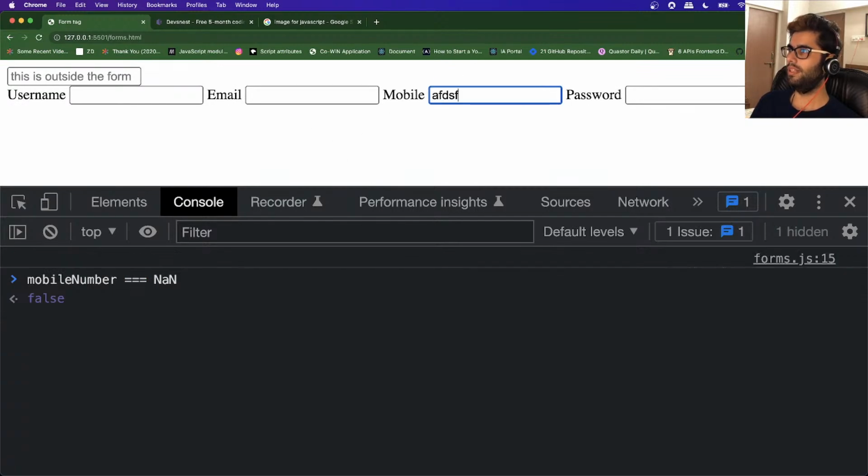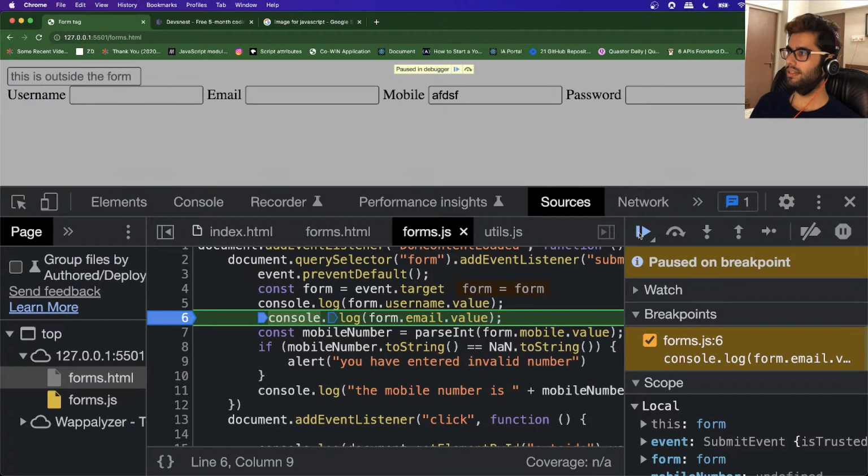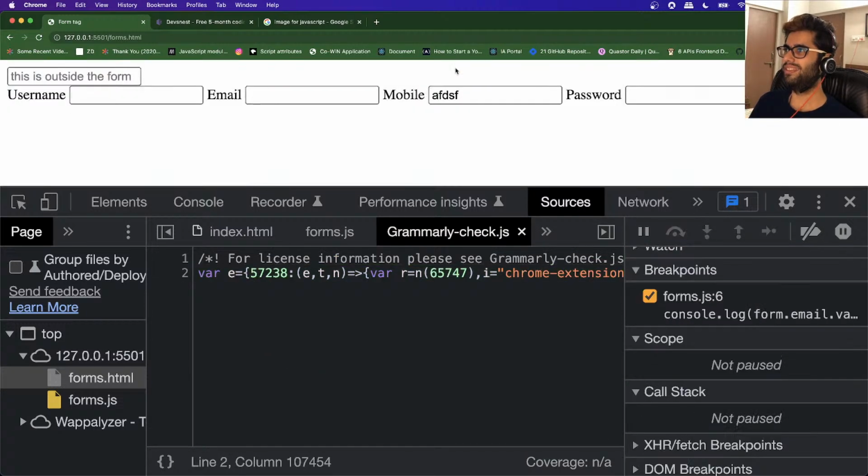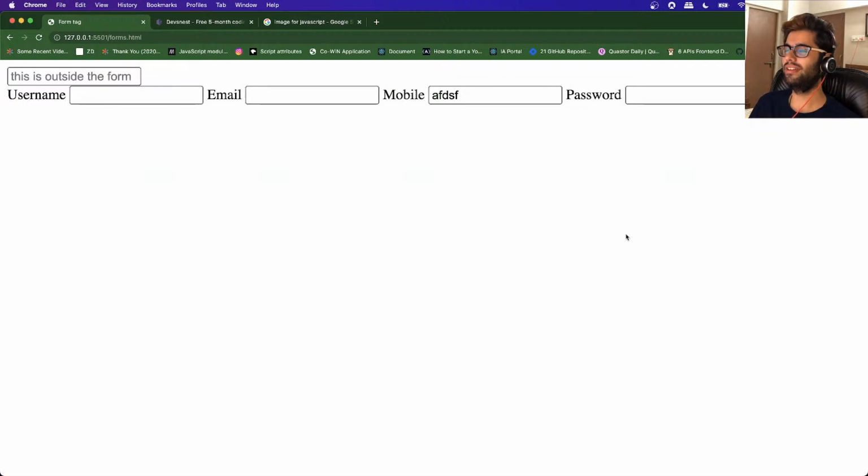Okay, let me type something. Let me say login, and then it's showing us the message that you have entered an invalid number. Okay, now this is how you can handle the validation at your level.